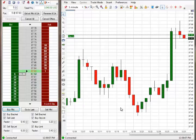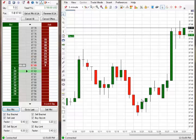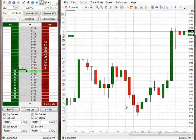Okay, it doesn't look like it's going to really take off, does it? So we're going to have to wait for our 20 ticks. I'm probably just going to go for 20 unless this thing turns around and boom, takes off. I'll just go for 20 like I normally do. But it's a great trade.